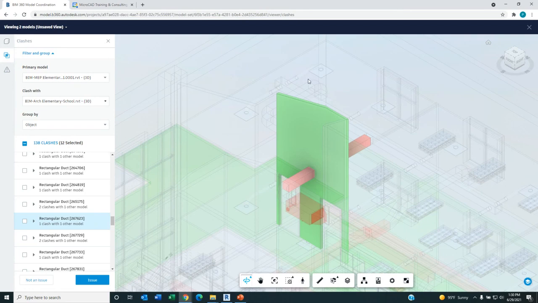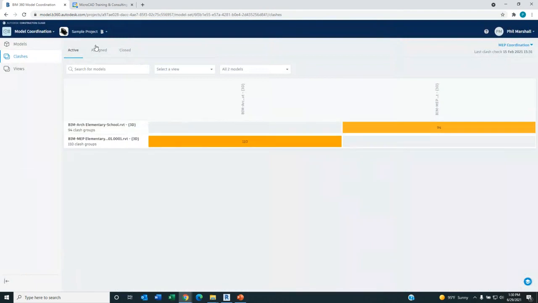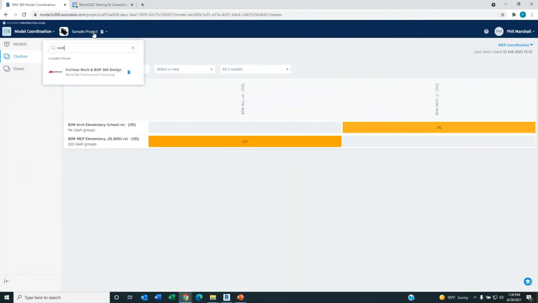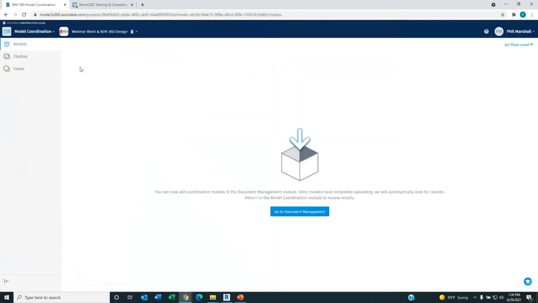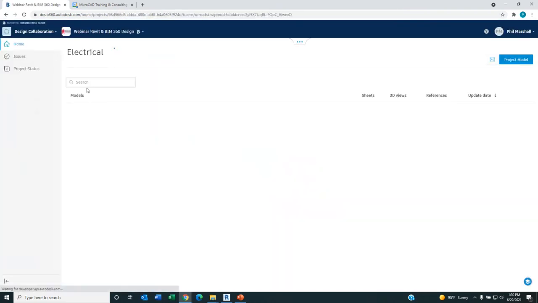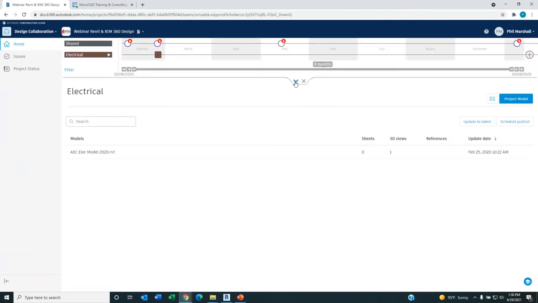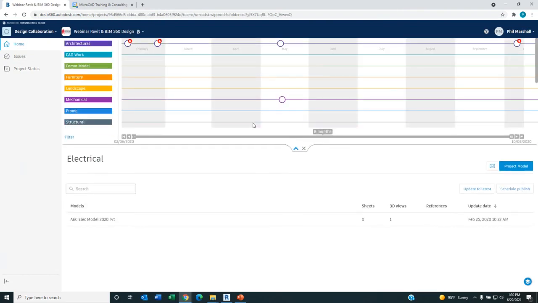As we go through this project, we've got different teams working. One of the things that would be important for a project manager to keep track of is who's doing what, what packages have been issued, and where we are in the project. So in this particular project, we have the ability to do what's called swim lanes.